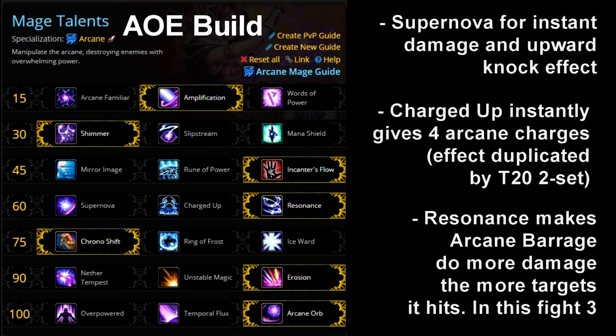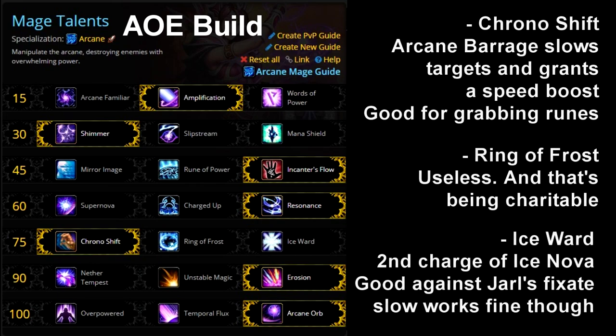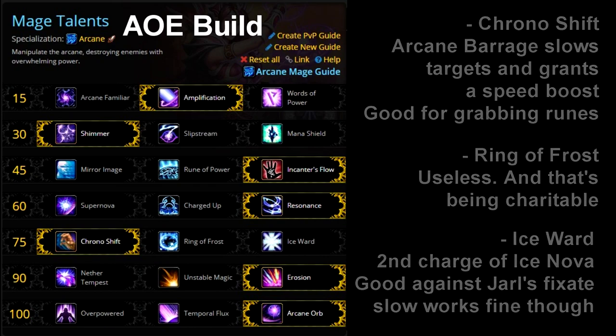Since this is AoE, you will be casting Arcane Barrage a lot, so take Resonance. Resonance will make your Arcane Barrage do more damage the more Arcane Barrages hit. So when you hit 3 targets, which there are in this fight, they will do more damage. Chrono Shift is what you take regardless, simply because you'll be Arcane Barraging even in single target build, and it works as both slow and speed boost for yourself.